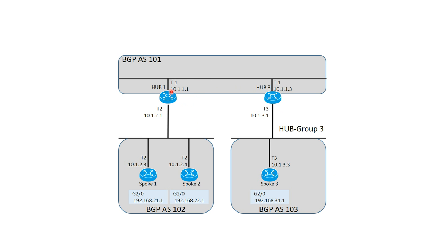Looking at the next slide, BGP, I've also changed slightly. BGP now is 101 in group 1, 102 is group 2, and 103 is group 3. Just by very quickly looking at this, I'm pretty sure you can see right now that we still have a hub and spoke environment.